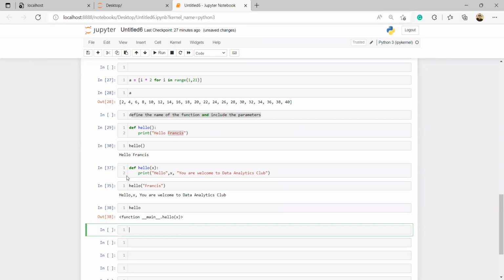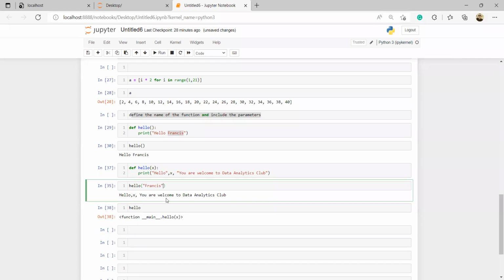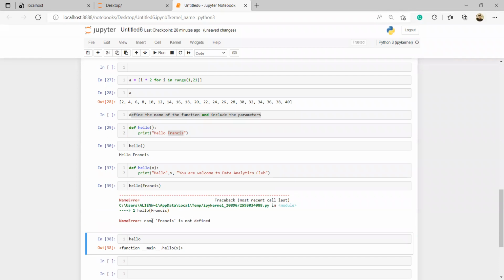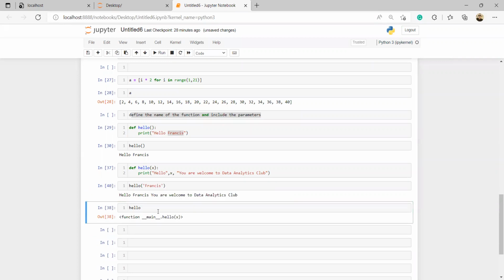It says Francis is not defined. Can you see the difference now?